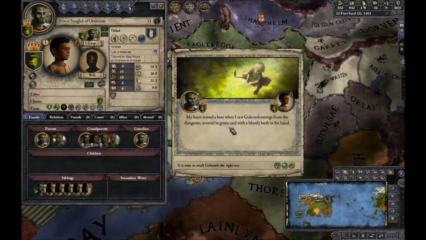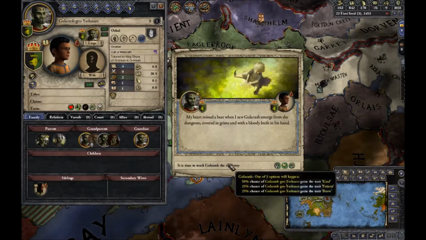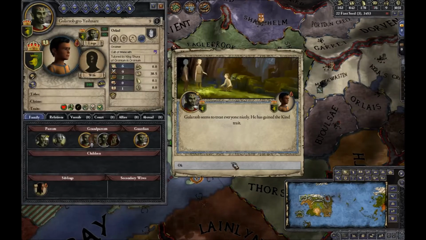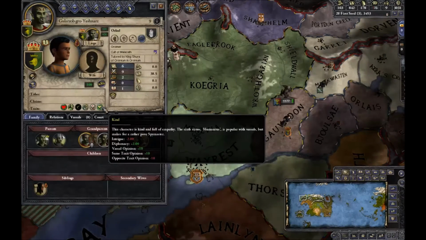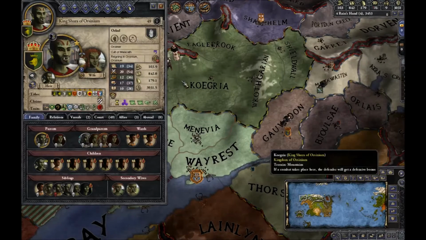Let's see. My heart missed a beat when I saw Galarzob emerge from the dungeons covered in grime with a bloody knife in his hand. What a badass. How old are you? Like, you're 9? Reminds me of Goku in Dragon Ball, just like a little kid who knows no fear. Well, we only have one option. So he got the kind trait. I don't know how that situation makes a person kind, but okay. Okay, Crusader Kings 2, if you say so.